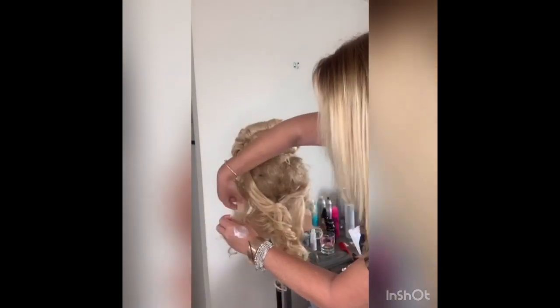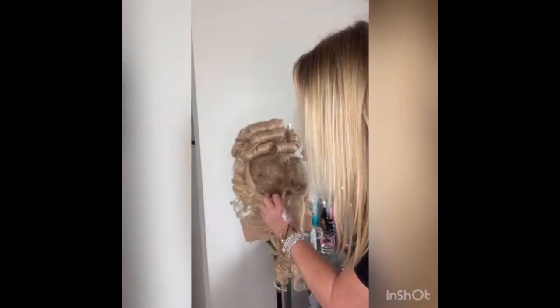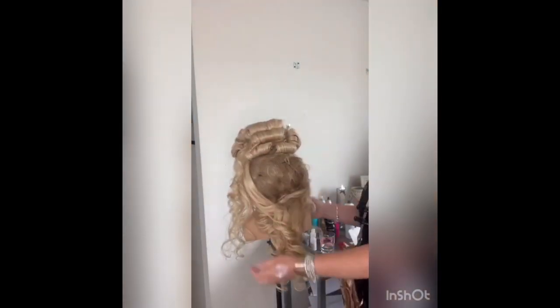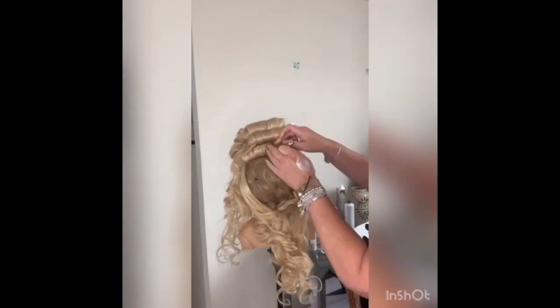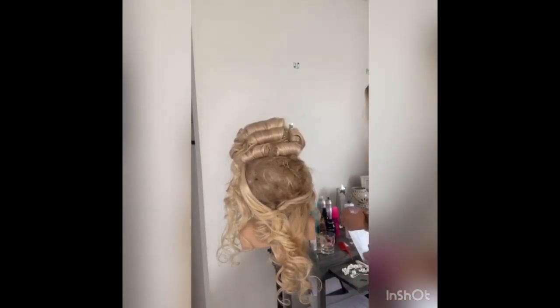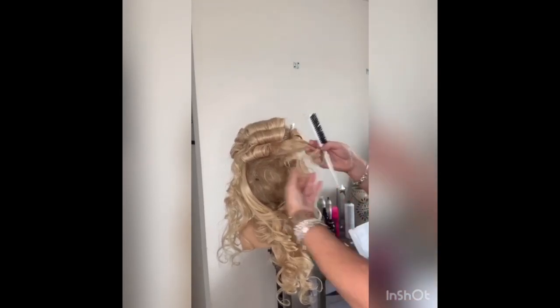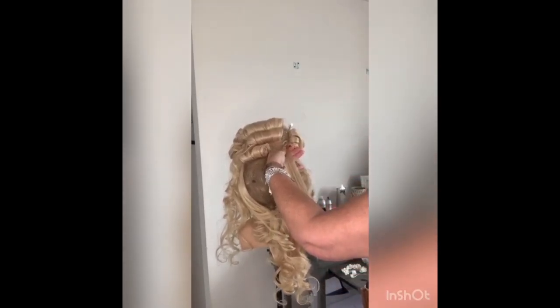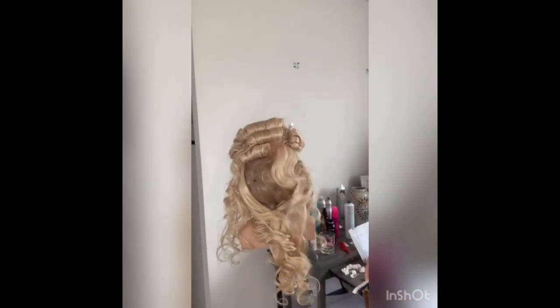Also as you're going along, you can leave little bits out. That looks pretty, little soft bits. So I'm just going to leave all that for the minute. Now I'm going to start taking out the pins at the top. Giving it a brush.